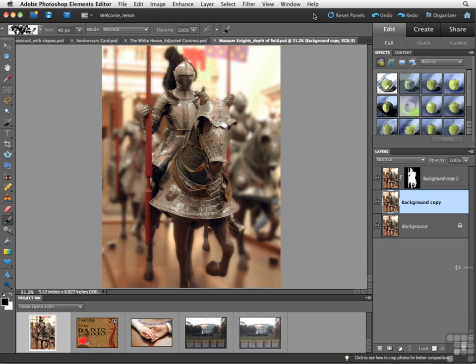Because if you truly understand how something works, you're then free to experiment and explore on your own. And that's what Photoshop Elements is. It's an exploration. There are thousands of different techniques you can do in Photoshop. There are millions of different creations you can build. It's only limited by the scope of your imagination.